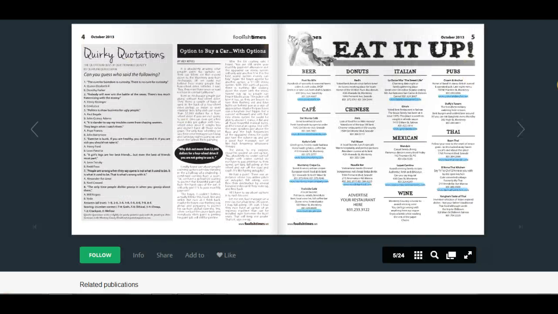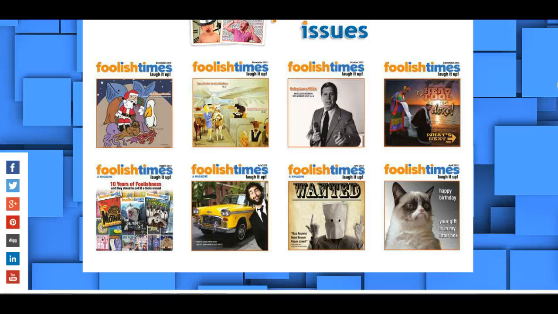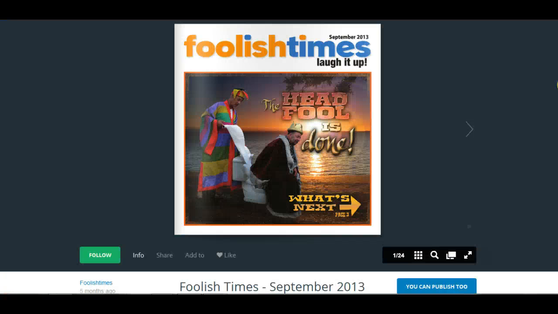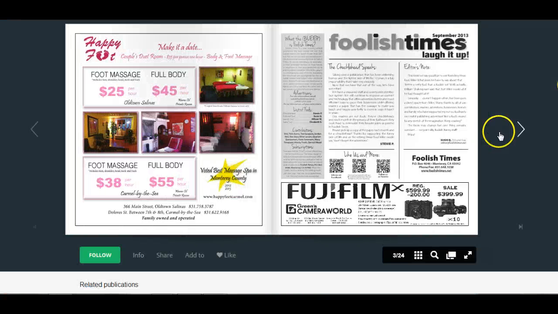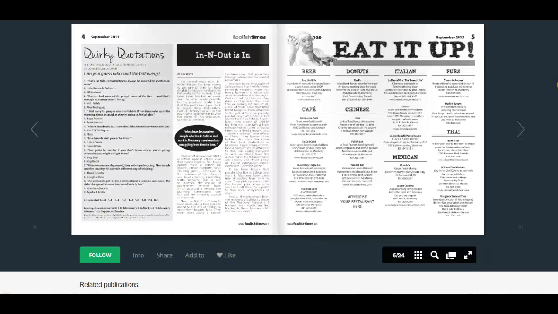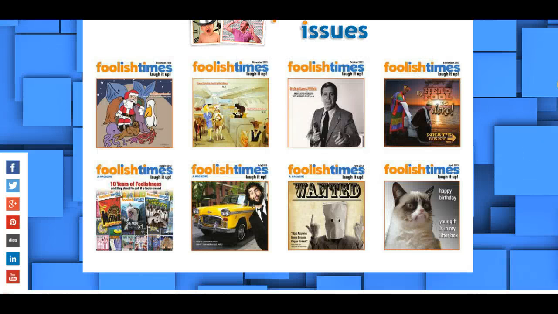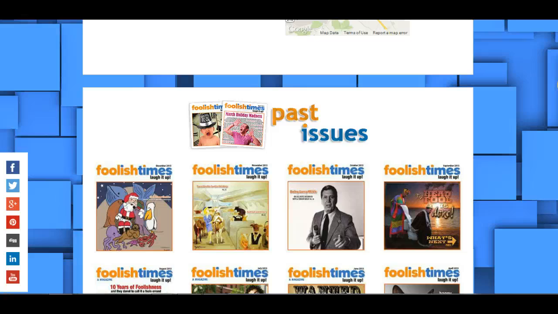But guess what? Your homepage, your website is still open, because what I've done is I've made sure that each link opens in a separate window, because we don't want to take people off of your site. Even though they want to click on one of these past issues, we still want your website to be open in the background, allowing them to view past issues, but they still have your website open. We don't want to lose traffic simply because we want to make past issues available.